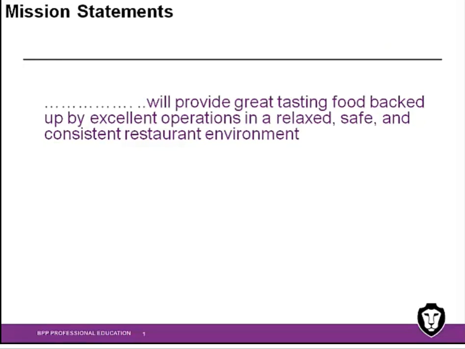The mission statement that I have on the screen here then tells us a bit about what the organisation wants to do. So the company will provide great tasting food, and it talks as well about the environment, which makes it distinct. So it's going to be consistent, relaxed and safe. And it's also a very brief mission statement. It doesn't go on for pages and pages, so it's quite catchy.